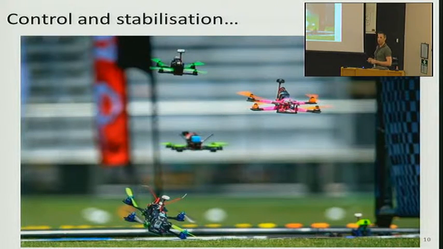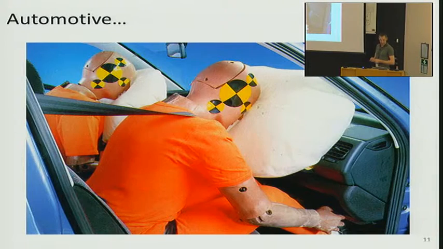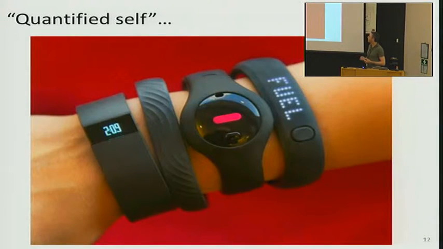Drone racing, of course. Drones have pretty tough requirements for knowing where they are, with algorithms that have very low latency to figure out where they need to go without crashing. And cars are another big application. In fact, cars were one of the original mass market applications for sensor technology to be miniaturized and improved. So here, a collision sensor for airbags.